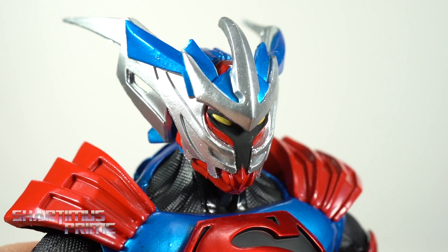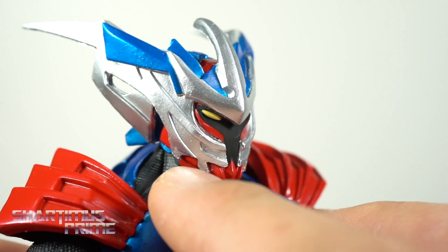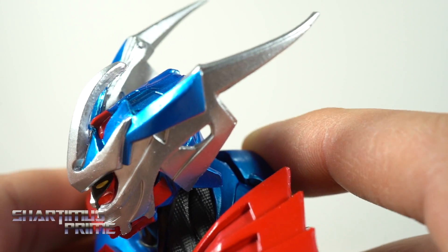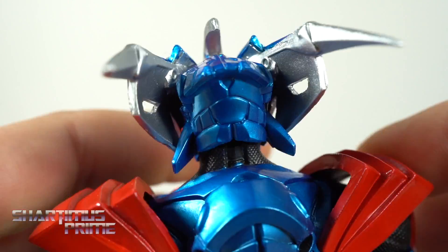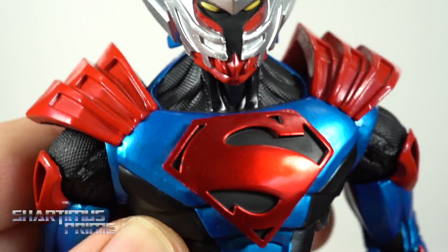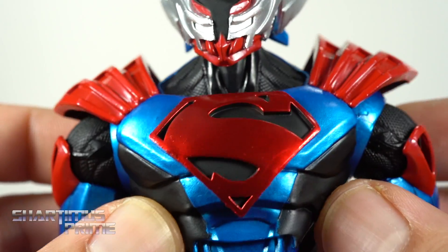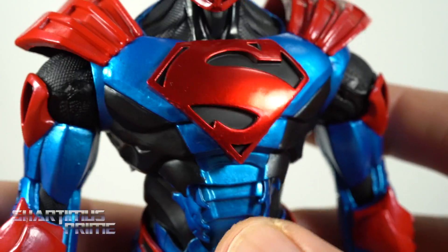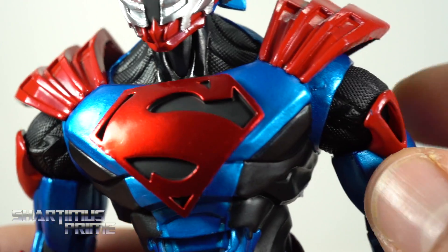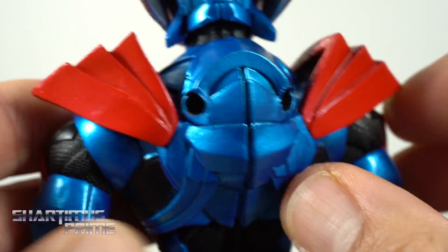I love the mashup of this metallic blue and then you get this nice bright silver, very matte black right over here with this solid red. I really like the combination of colors for the head sculpt. I just like this design overall — kind of reminds me of a mech. So you get my mechs and my superheroes mashed. The rest of the figure looks great. I love the solid red that we're seeing right here, and we get this nice bright metallic red with the metallic blue. And then you get this matte black throughout with this texturing — kind of reminds me of Kevlar. I haven't attached the wings yet, but I will show them off in just a second.